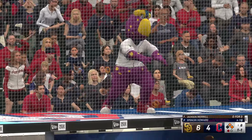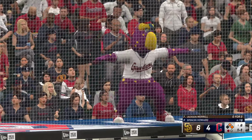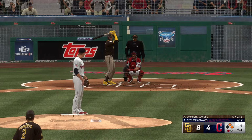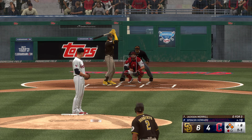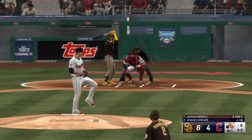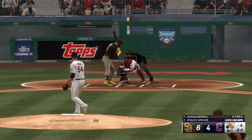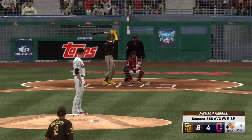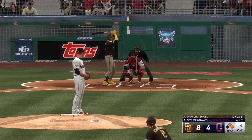The one thing about that is speed never goes in a slump, and defense shouldn't either. Hitting-wise, you can struggle, you can lose your mechanics, but the thing that you can do consistently every single game is play great defense if you're talented in that way, and this is what this guy does. Runners at first and second with one gone, and we're in the top of the eighth.